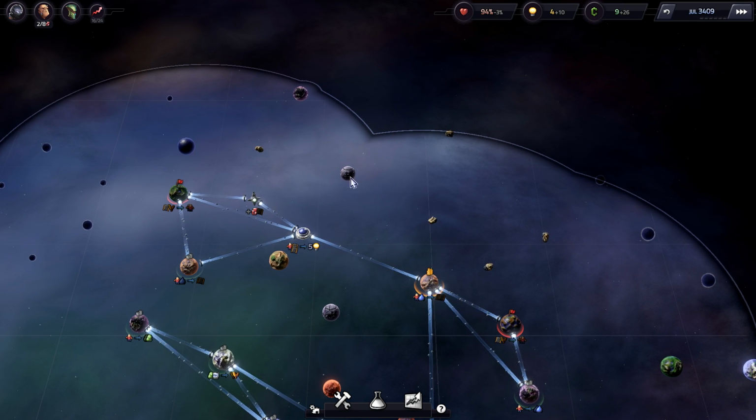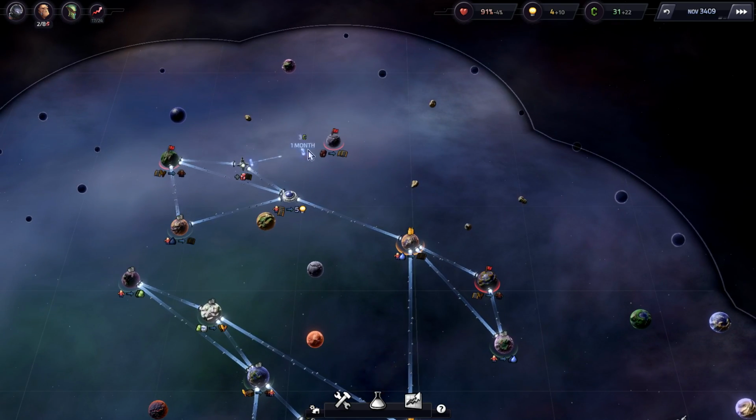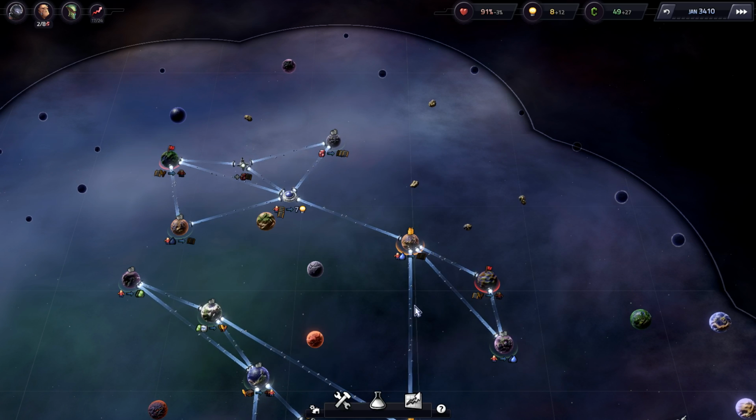This is going to be such a good lab when it's actually finished. Now we're going to burn this world. Delicious. Chips! Hooray! Definitely want our solar superconductors.